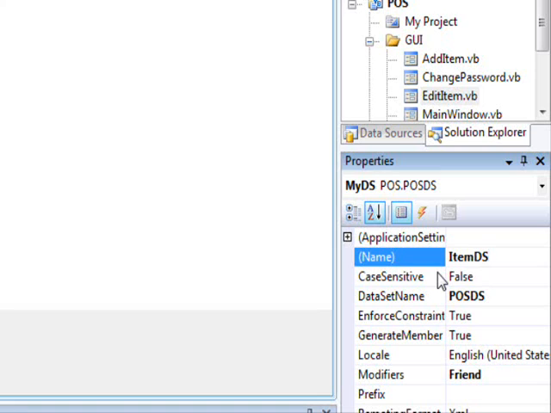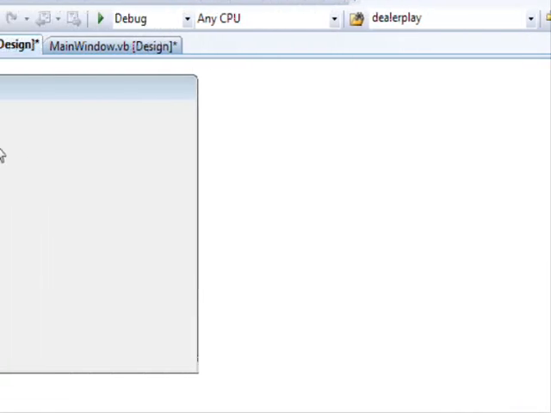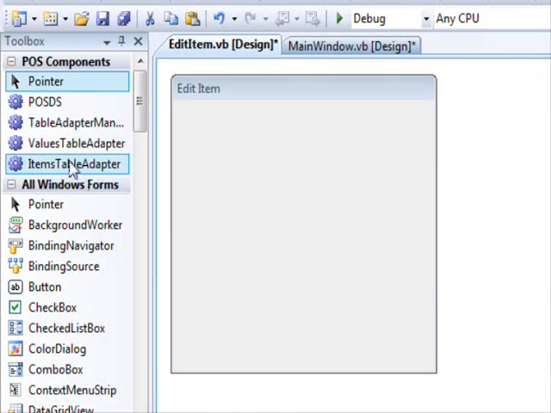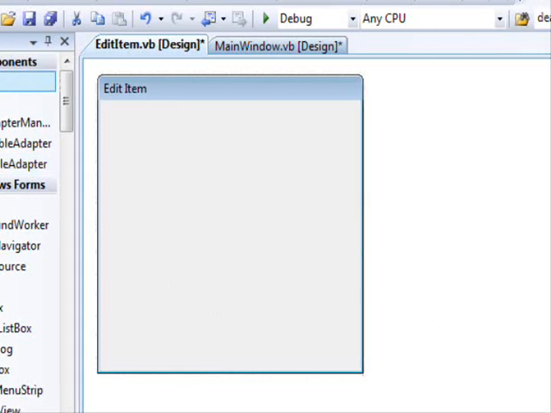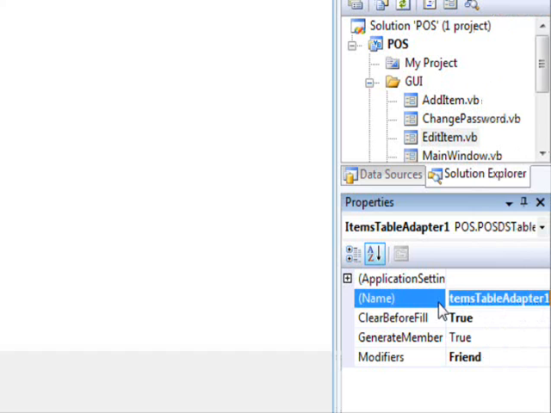But the thing that you must remember at all times is that this actually contains inside it a number of tables. So that's why I'm going to call it my ds. We are going to need the items table adapter, so I'm going to change its name to items TA.